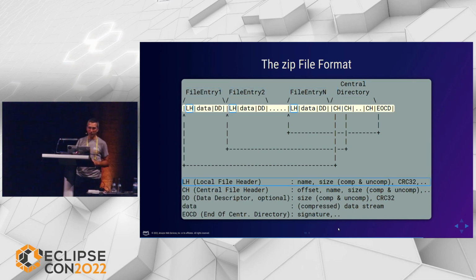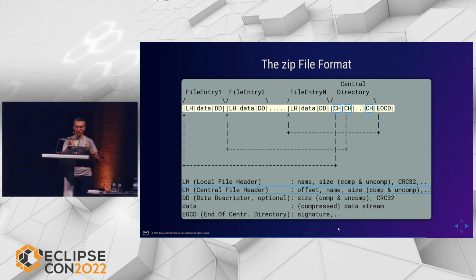And then every file entry has a local file header, which contains the name of the file, the compressed and uncompressed size, the CRC checksum, and so on. And then there is a central file header in the central directory, and that basically has the same data. Actually, the central directory is the main source of truth.